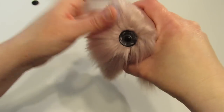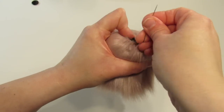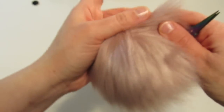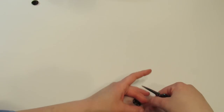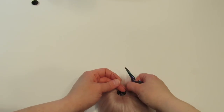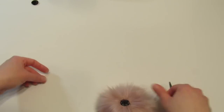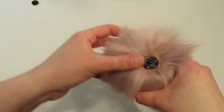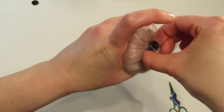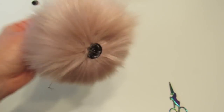So as you can see, I'm running out of thread, which is okay because my snap is completely secure. So I like to use up as much as possible going back and forth, and then I'm going to grab my scissors again and just cut off that little tail right there. And your snap's not going to come loose because if you did it really tight and like how I showed you, it should be on there pretty well. Like, I will go through and I will pull on it and I push it and I kind of shape it a little bit and it's on there. It's not coming off. It's pretty secure.